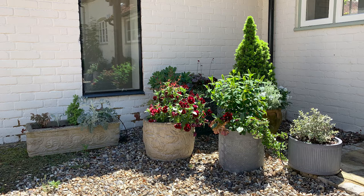The other thing is that the previous planters, I didn't necessarily choose things for shade, and this really is a shaded area. The front area here will get sun in the morning.